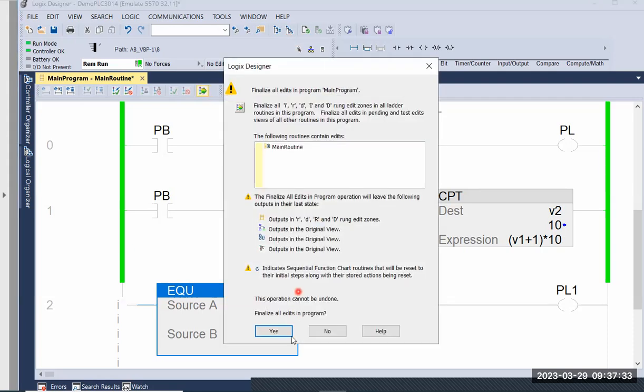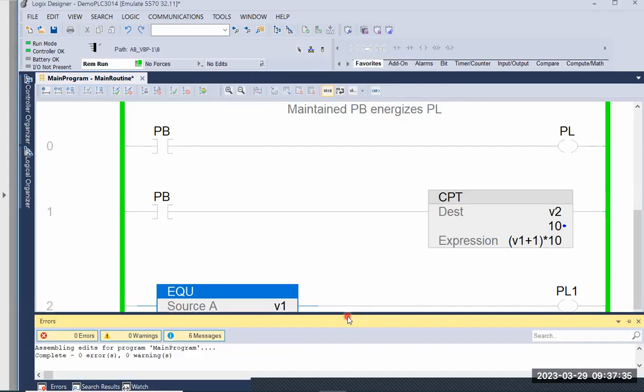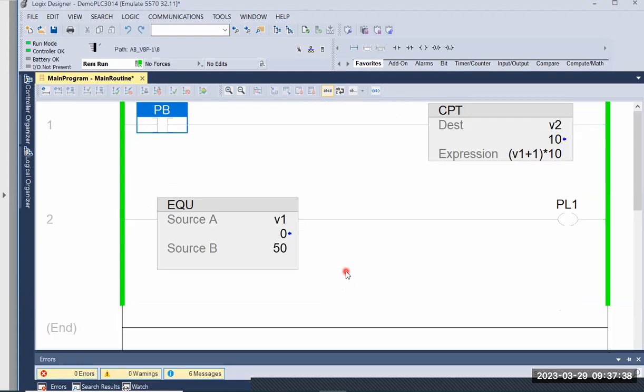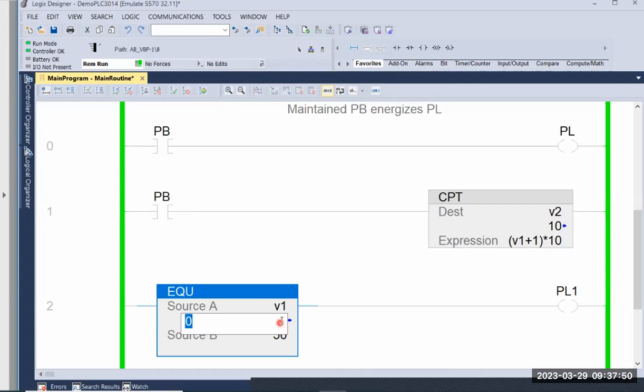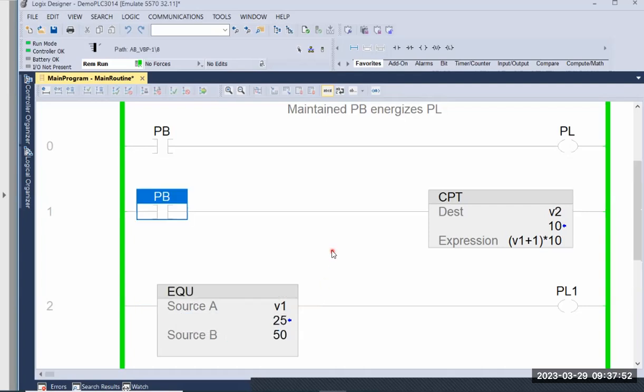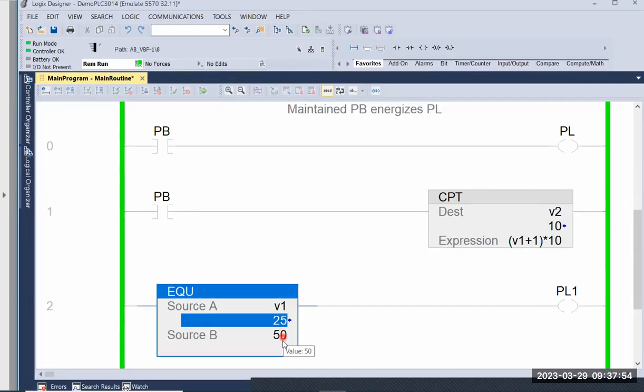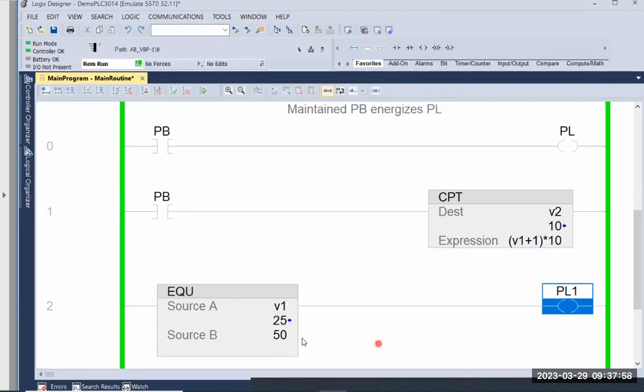Let's finalize it. Right now the water level V1 is 0. The current value, the blue arrow, is 0, which means the light is off. Let's simulate that. If the water level reaches 25, 25 is still not equal to 50, so you don't see the light turn on because this instruction gave you logic false.